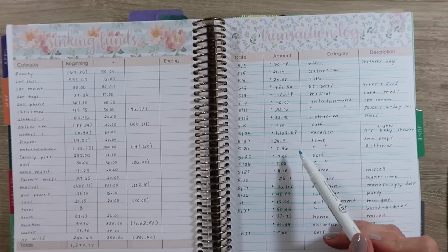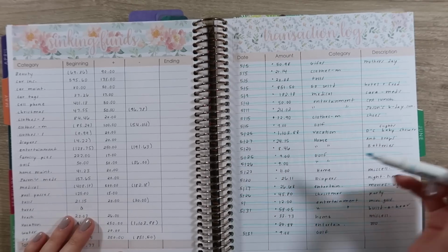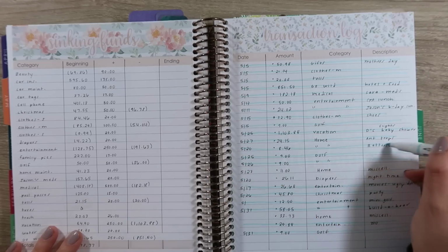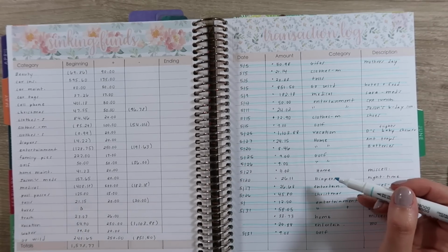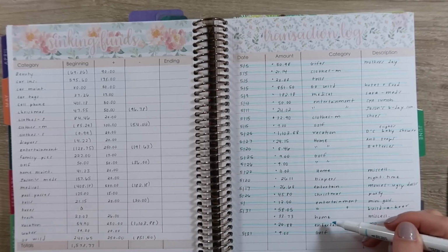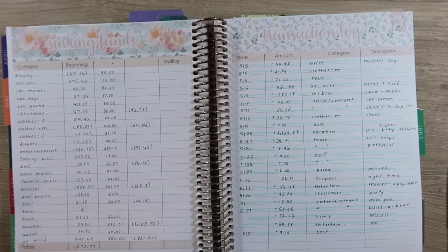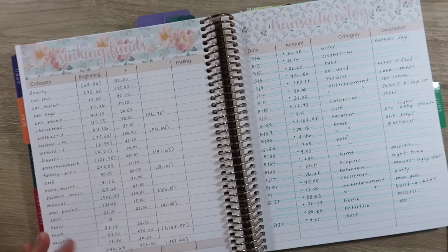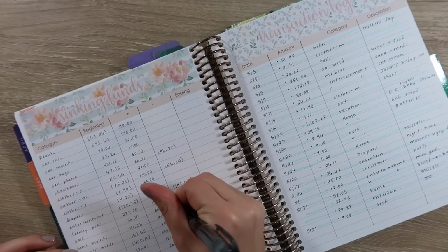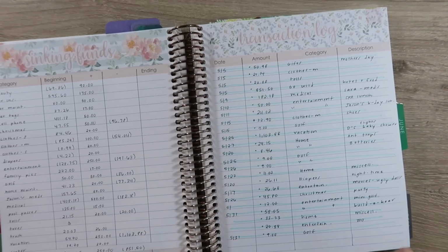Okay, home, 24.15. I feel like all I've been doing today is budgeting stuff. Like I have legit been going in this planner all day long. $11. I'm kind of ready to be done with May after all of this work, but at the same time I've been really liking being involved more with it, so it's a trade-off, I guess. So $77.34 out of home maintenance.